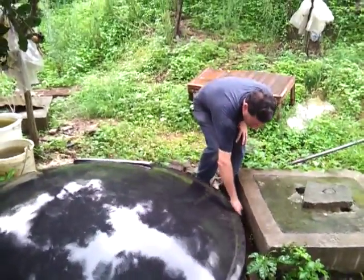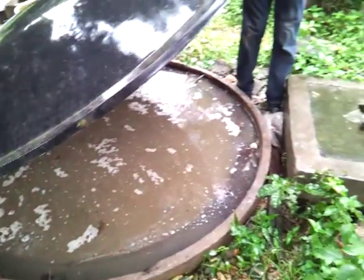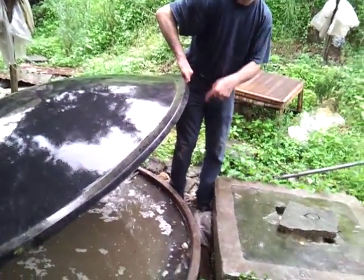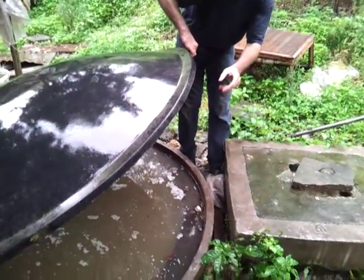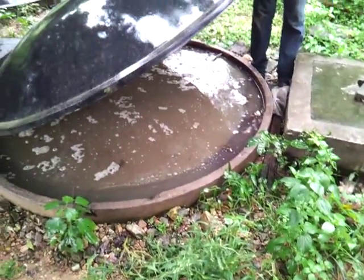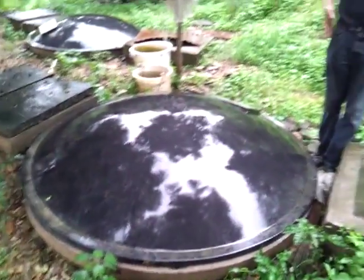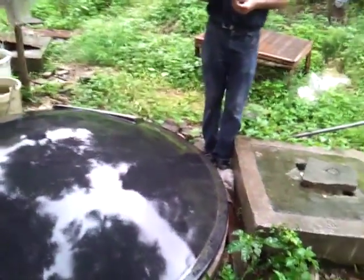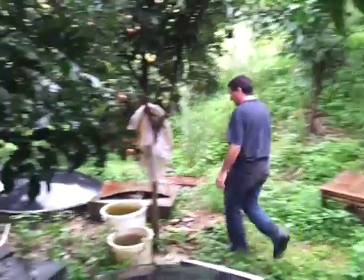There's an additional gas holder under here and it's also full. You can smell just a little bit because this is food digesting — that's just water — and you can see bubbles from the gas fermenting because there is active food inside. This one is going to produce up to five cubic meters of gas a day, which is enough to cook for 10 hours or to run a generator for about four or five hours — and then there's another one.